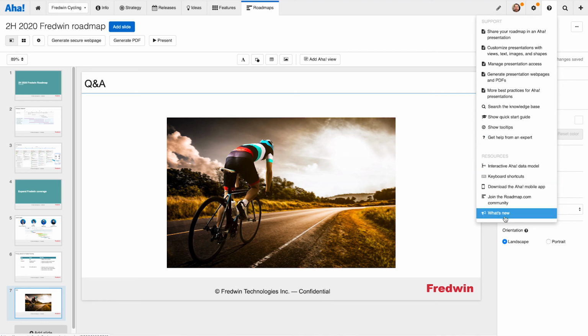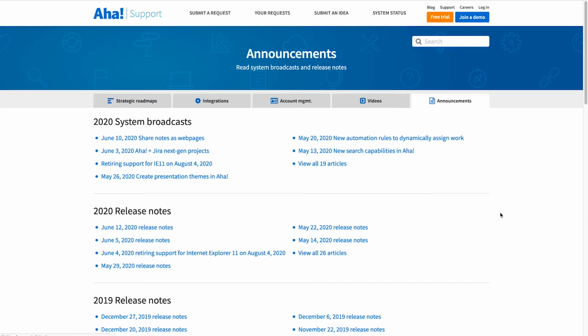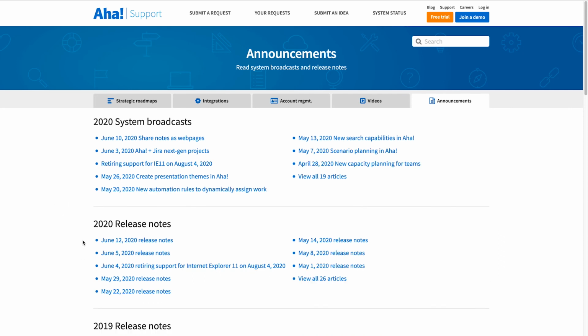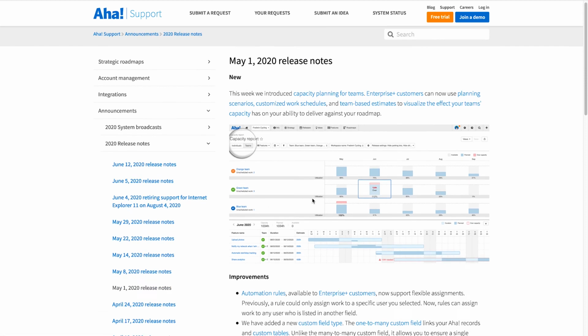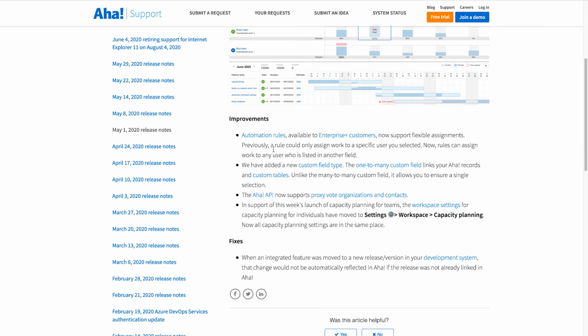You can also click this, and this is the What's New button. It's on every page. It'll take you over to our support site where you can see two things. First is the release notes, all the release notes. I, or one of the product marketers, put these out every Friday. So every Friday we show you not only what we released that week as part of a go-to-market, but also any improvements, and sometimes these are fantastic, or fixes along the way.